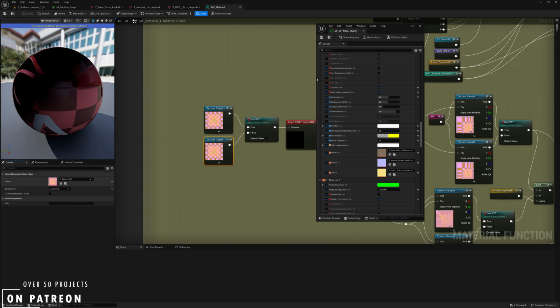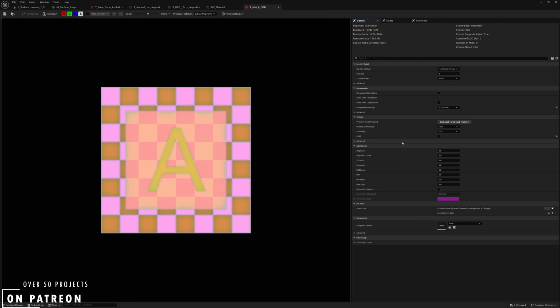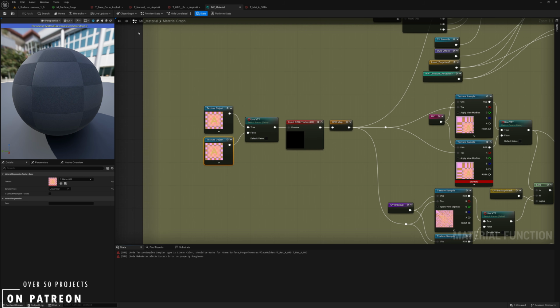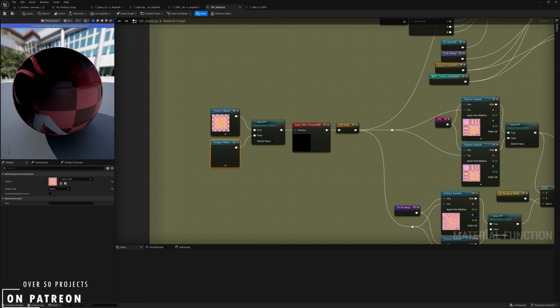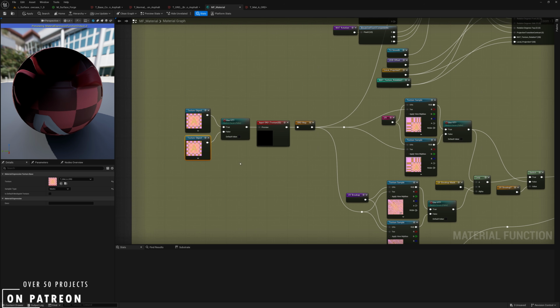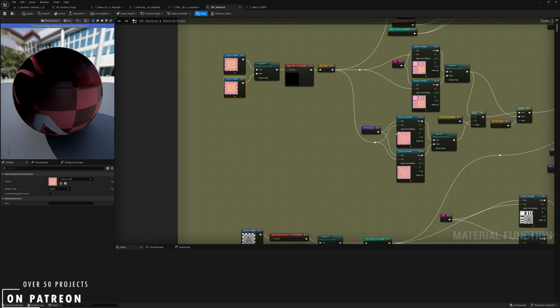If we double click this texture to open it, you'll notice that it's got sRGB off and it's using BC7. But let me show you, if I change this to, say, mask, Surface Forge now gives us an error because it says the sampler type is linear color, should be masks. The reason it's saying that is because our sampler is set to linear color, but the texture is now set as a mask, and a mask does not work with a linear color. You could change this to a mask and eliminate the error, but then you're not using the proper type of data for the rest of this information.